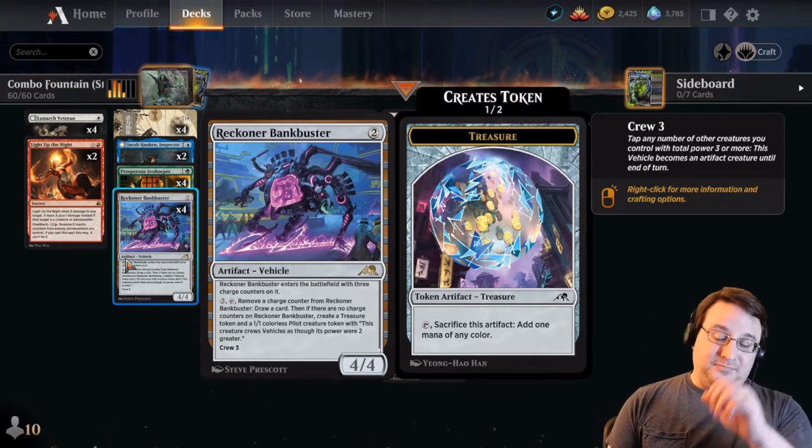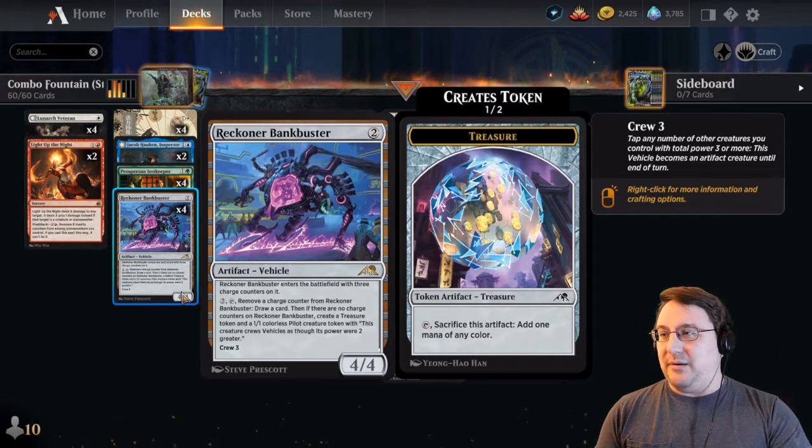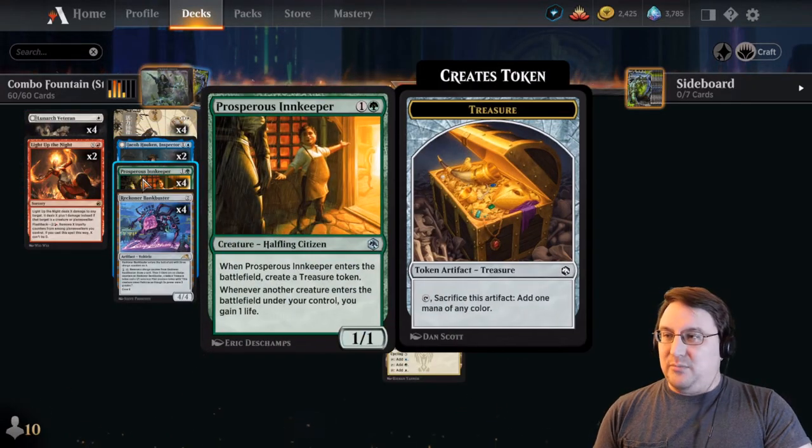And in the meantime, as we're trying to assemble our combo pieces, Reckoner Bankbuster can be drawn as cards. Exactly what we want to be doing. Prosperous Innkeeper is in here as a kind of redundant Lunarch Aspirant, which is nice. Lunarch Veteran, which is pretty solid.